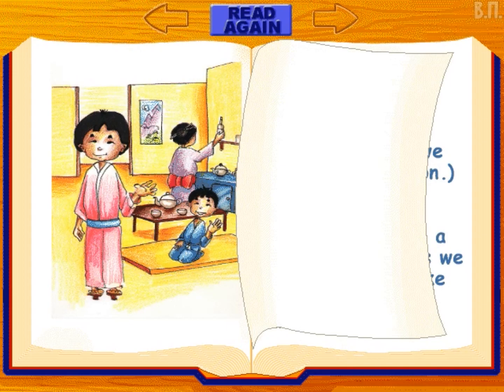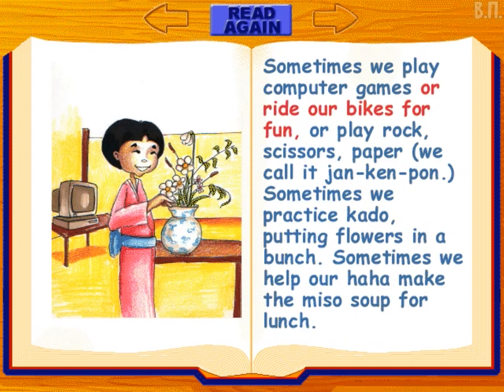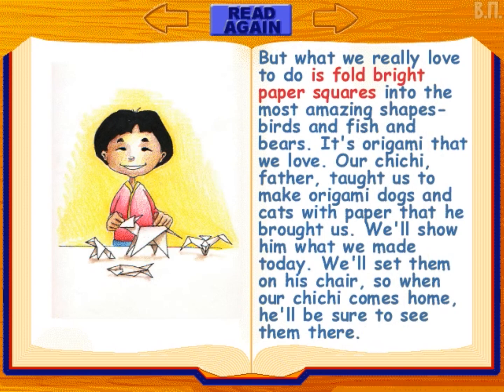Sometimes we play computer games or ride our bikes for fun or play rock, scissors, paper. We call it janken-pon. Sometimes we practice kado, putting flowers in a bunch. Sometimes we help our haha make the miso soup for lunch. But what we really love to do is fold bright paper squares into the most amazing shapes, birds and fish and bears. It's origami that we love.